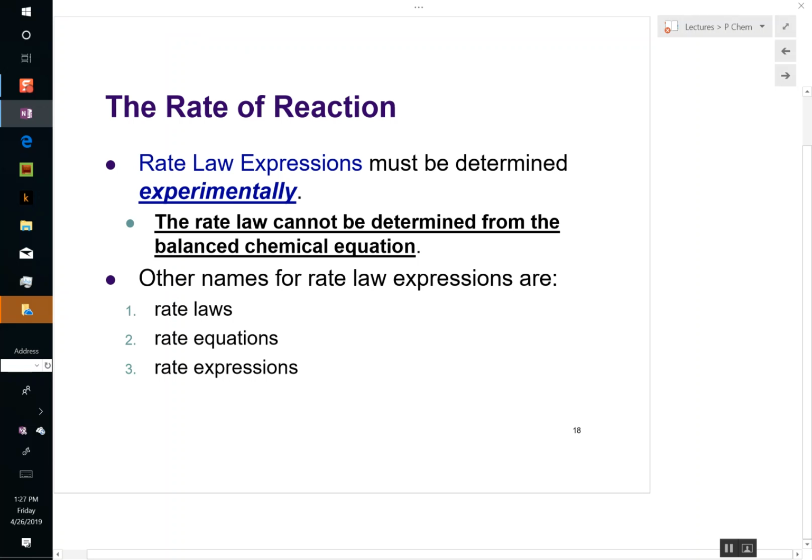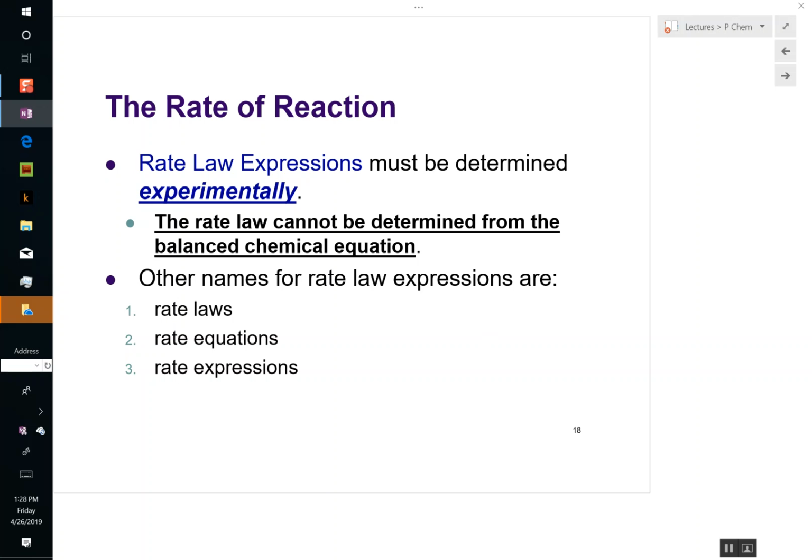So there's no theoretical way to determine the order? No, not really. Now, the order is going to be related more to the mechanism. So if you know a whole lot about a reaction, you might be able to start speculating what the order is going to be based on how similar reactions proceed, how similar compounds proceed in their mechanism.